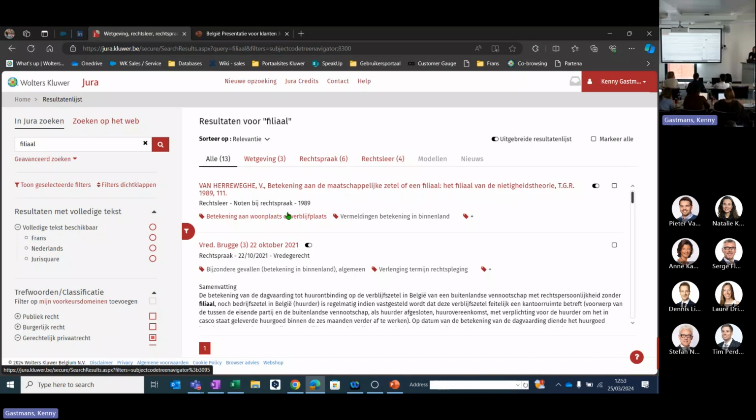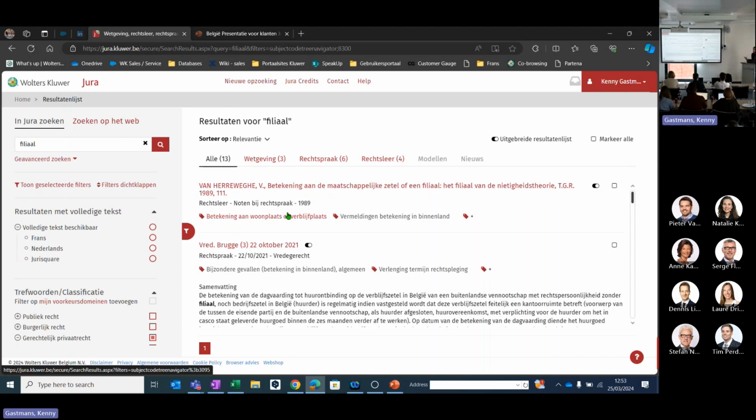One of the next things that will shortly be available, because now I've entered keywords and I had to use the legal concepts and I had to use a lot of filter options, will be a sort of plugin, starting from a Word document. You select the part of the text, click on a button, and it will be launched in Jura.